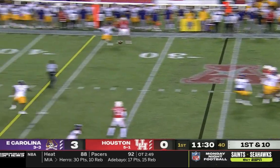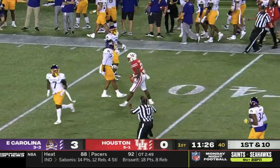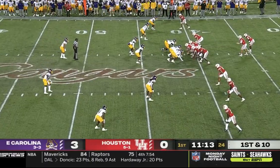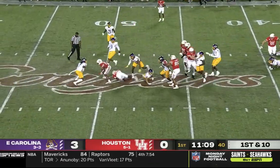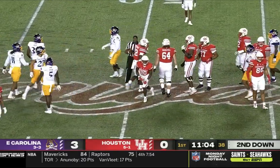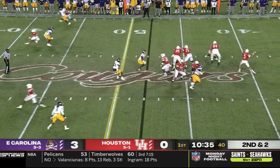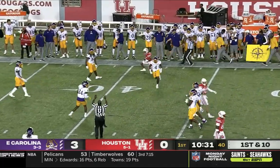On first down, he throws it in the pocket and delivers one over the middle — a first down throw to Keyshawn Carter, the Texas Tech transfer, in a big game. It's good to see Keyshawn Carter get a catch early. There's a running play for the great freshman running back Alton McCaskill, one of the best true freshmen in the country. Because of COVID-19, McCaskill is a pass protector to start, and the second down throw is complete.